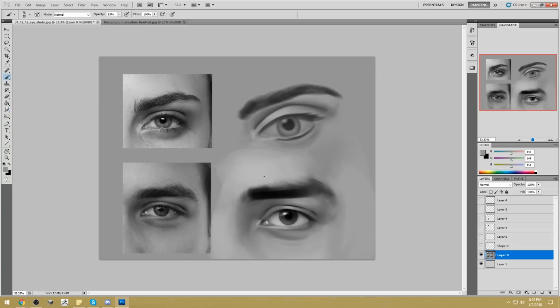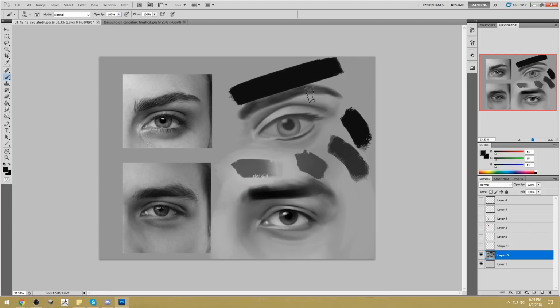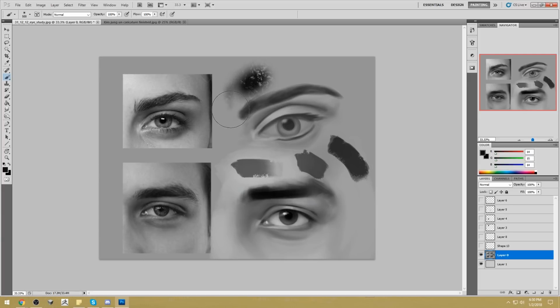So my brush right here has a lot of texture and the capability to be smooth. Really, really black here, if you can tell. Lots and lots of texture. It has the capacity to be really, really hard if you repeat the stroke, but it can do this softness as well. That's what you want to do at every level, whether it's smudging. Even in my soft brushes, I made a soft brush that makes sure I stop making it too smooth. So my soft brush is a soft brush, but at the same time it's got this disgusting texture to it, which is a kind of warning for me to stop using so much.